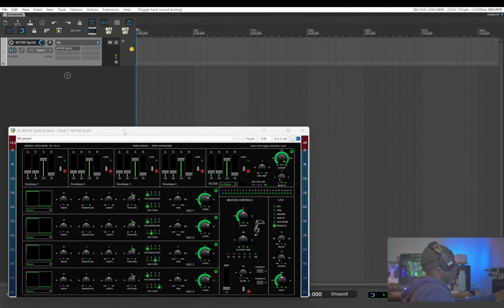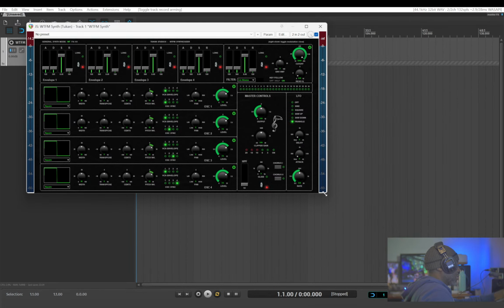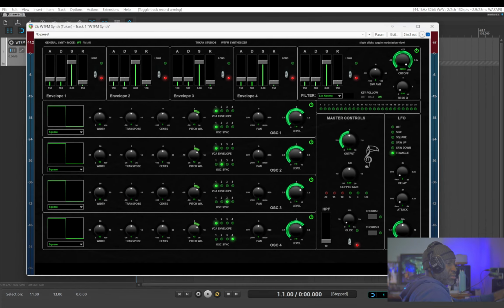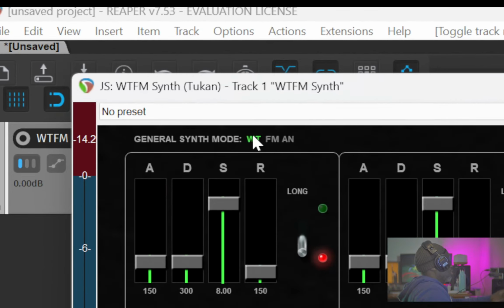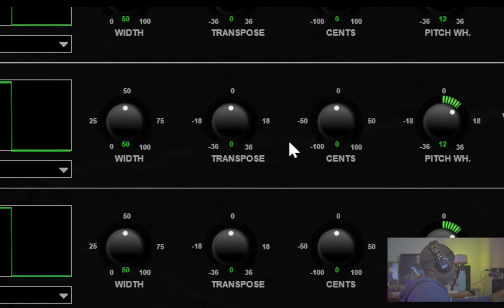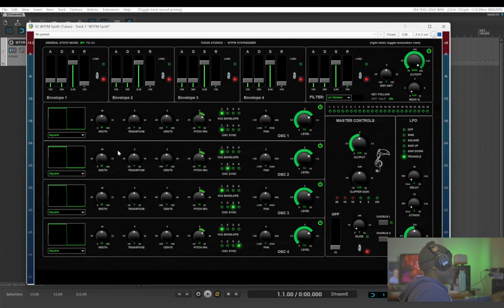So the interesting thing about this synth is that it has, you see these sections here where you have WT, FM, and AN. So the WT is when it's in wavetable mode, which that's the mode it's in right now.